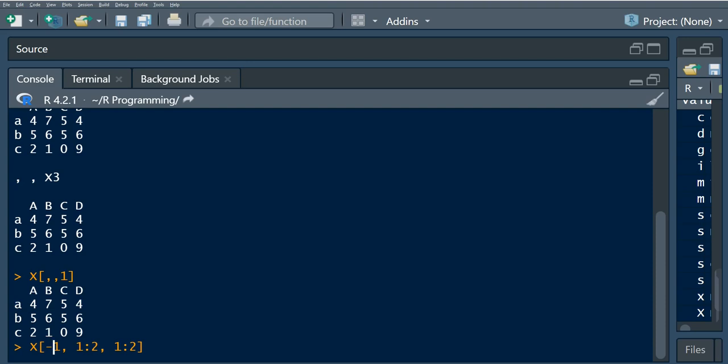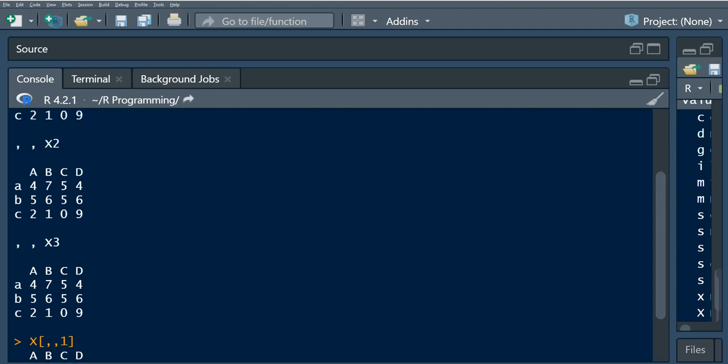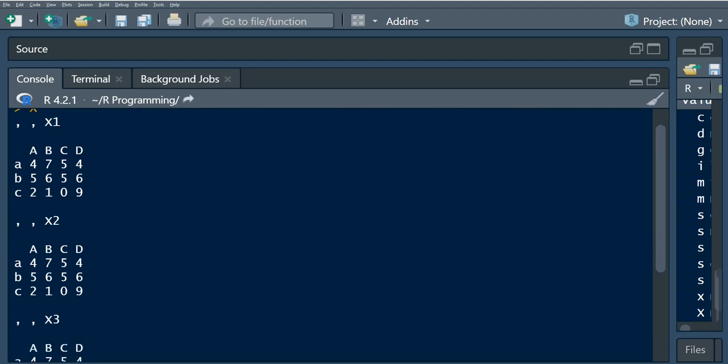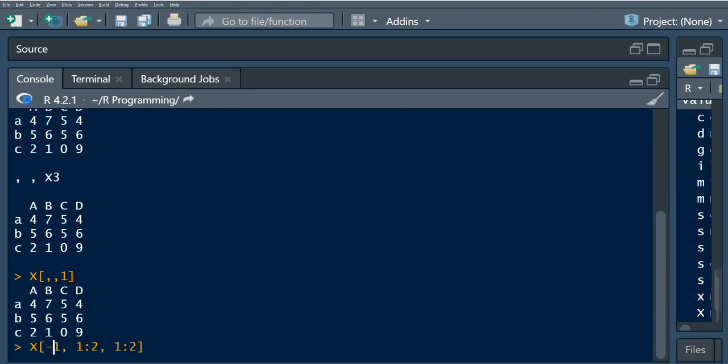Then for the second vector, or the second sequence that we have passed here, we are saying we only want A and B, omit C and D. Now for the third, if you look at our three-dimensional array, you will notice that we have x1, x2, and x3, but now we are saying we only want x1 and x2.